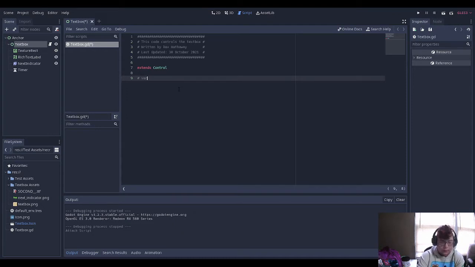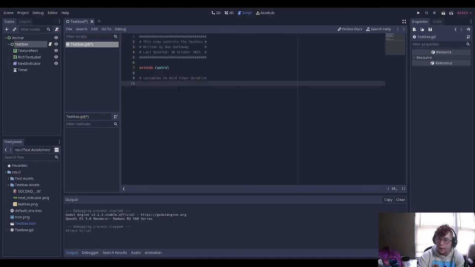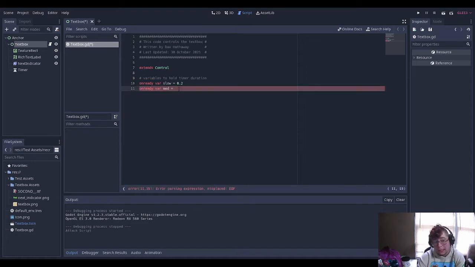So what we're gonna do is variables to hold timer duration, and we're gonna do onready var slow equals 1.2. onready var, and keep in mind these seem like really fast timers, but keep in mind that this is the speed at which we print one character. And so medium's going to be 0.3, and onready var fast is going to be 0.4.